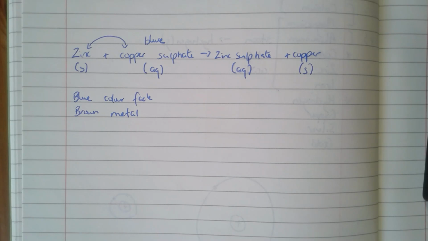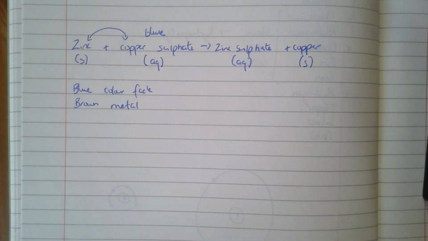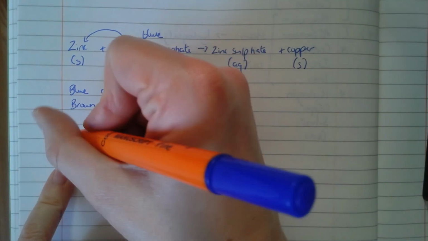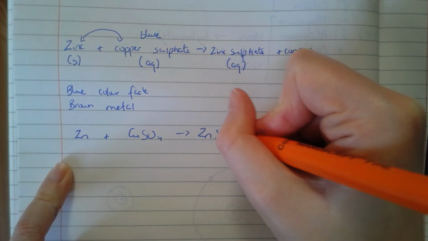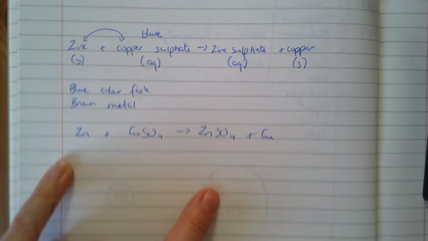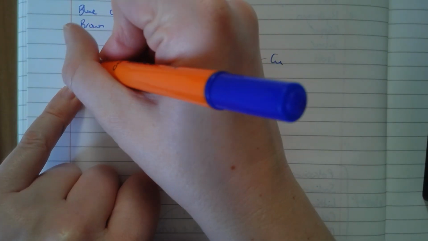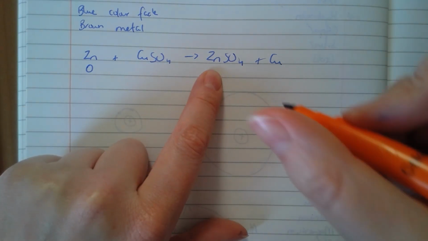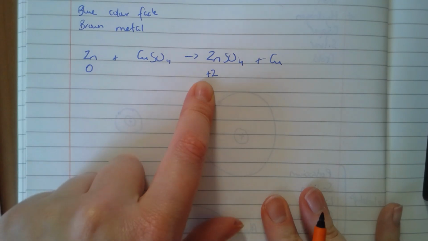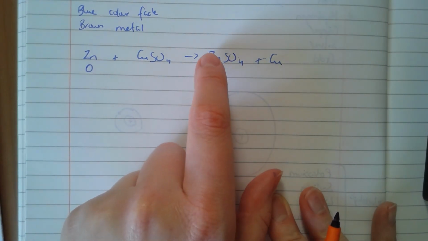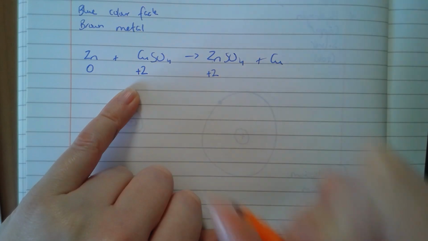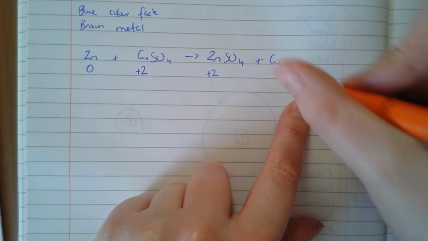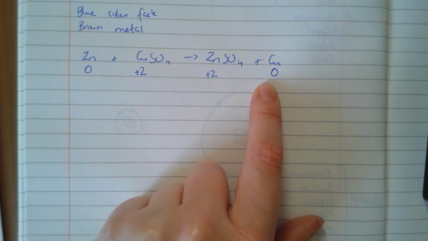Other thing you're going to be asked to do is redox, to write half equations to show what's being oxidized and what's being reduced. So if I just write this as a symbol equation, zinc plus copper sulfate goes to zinc sulfate plus copper. When zinc is an element, it's got no charge at all. When it's part of this compound, it's got a +2 charge. And I know it must be +2 because sulfate is -2, and I only needed one zinc to balance out the 2 negative charge. Copper here, again, it's got a +2 charge for the same reason, and as an element it's just going to be 0, so no charge at all.